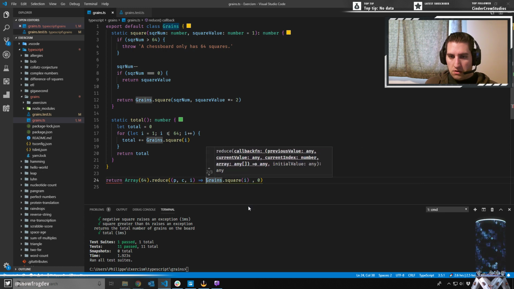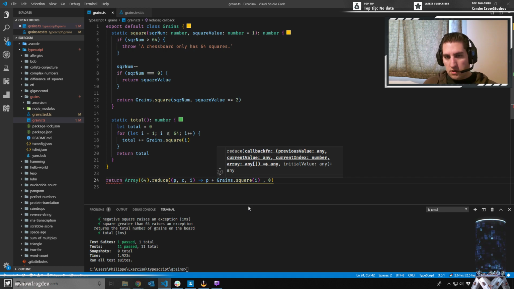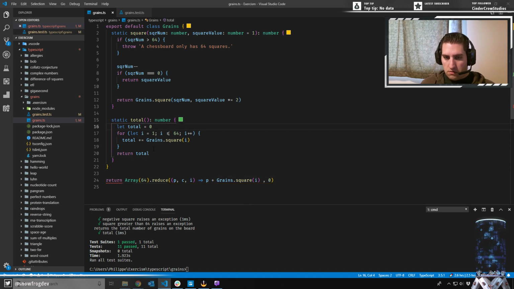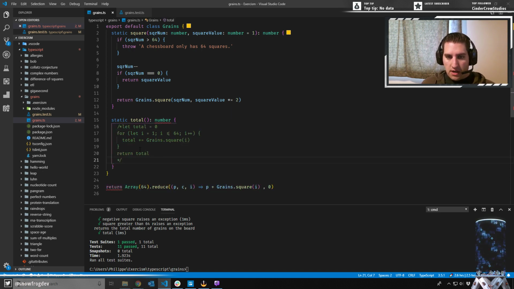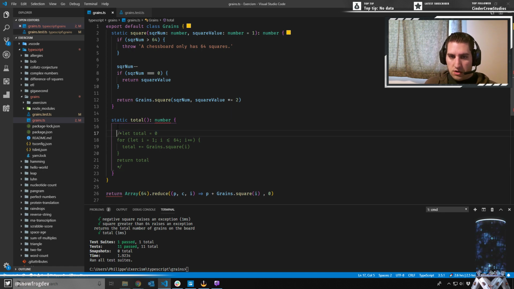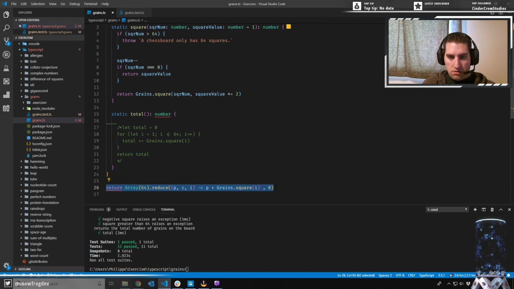And we just go p plus grains.square. We don't care about the c. I'm pretty sure that would work too. It's a nice little one-liner. Is it more understandable though? Might be. Is it more performant? Heck no.